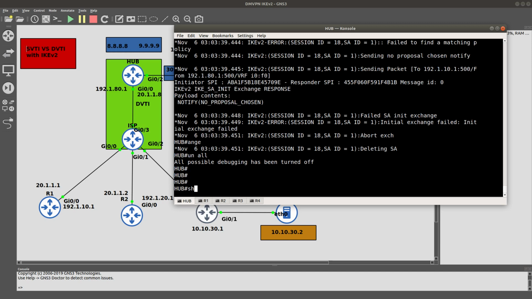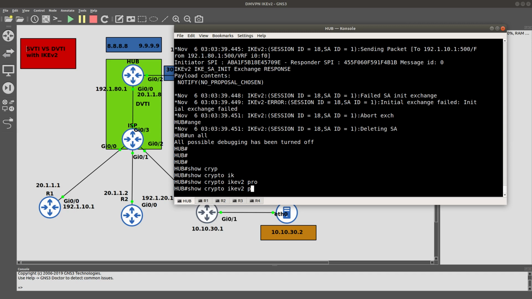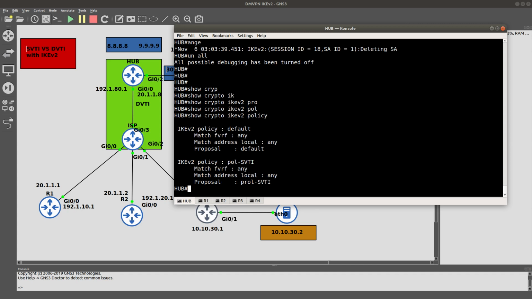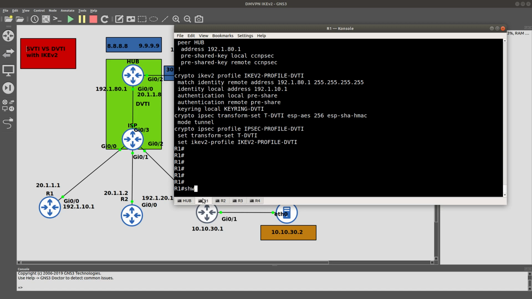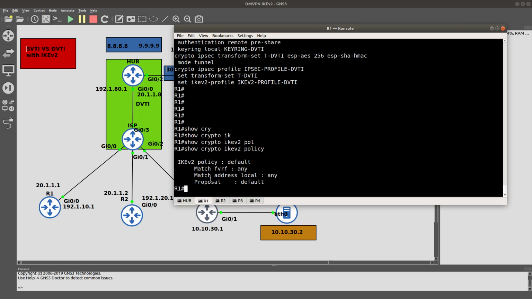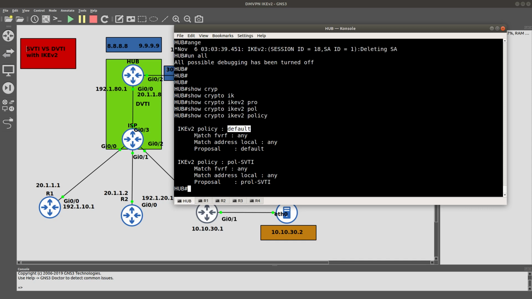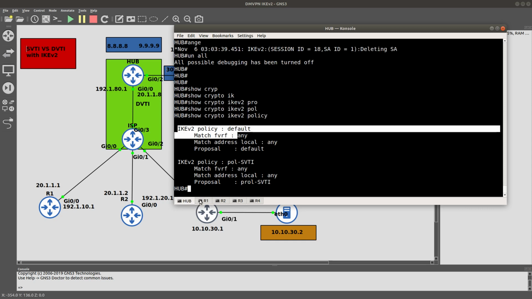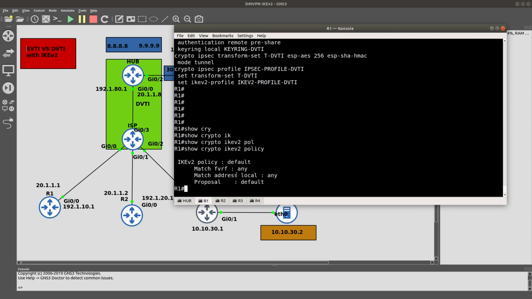This is really interesting. If you do a show crypto IKEv2 policy, we have the default policy. Okay, let's go over here. Show crypto IKEv2 policy. So for the default policy, any, and default. Any, and default. How is it not matching a policy?